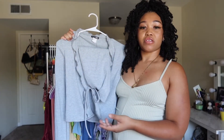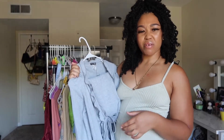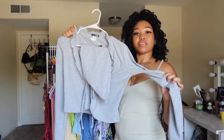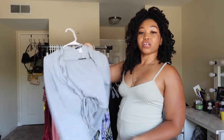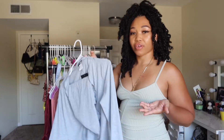This is from Fashion Nova — it's a cute little gray skirt, a gray marl maybe? It has a nice little long sleeve that ties in the front to go with it. It still has a tag on it, it's brand new, I've never worn it. I tried it on — it's cute but it's not cute for me, so it's for sale.